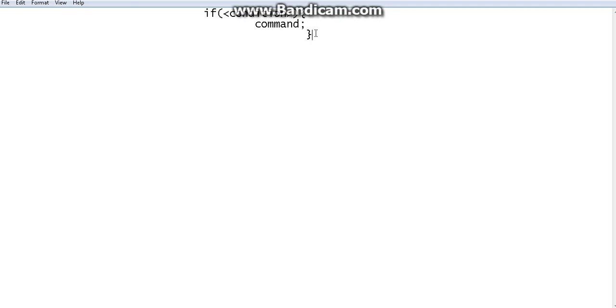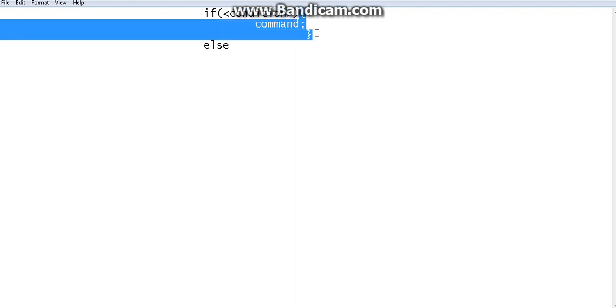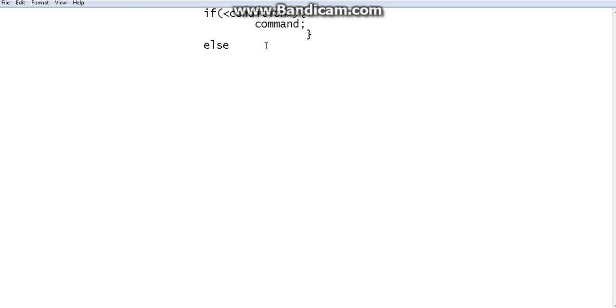So how can we do it? We have an option here. We have something called else. See, the else is connected with that if condition. If the condition is evaluated to be true, we will implement the command. The else also has two curly braces.